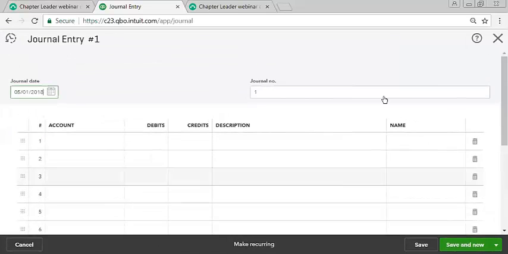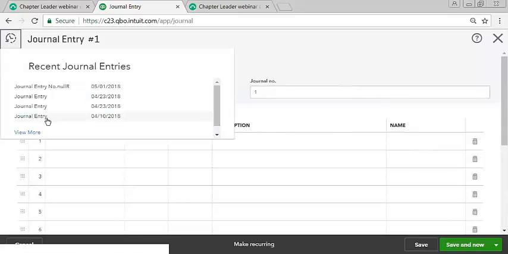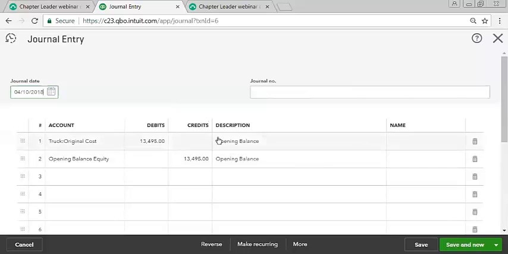Now, to create a reoccurring journal entry from an existing journal entry, the journal entry must be displayed on the screen in order to proceed.